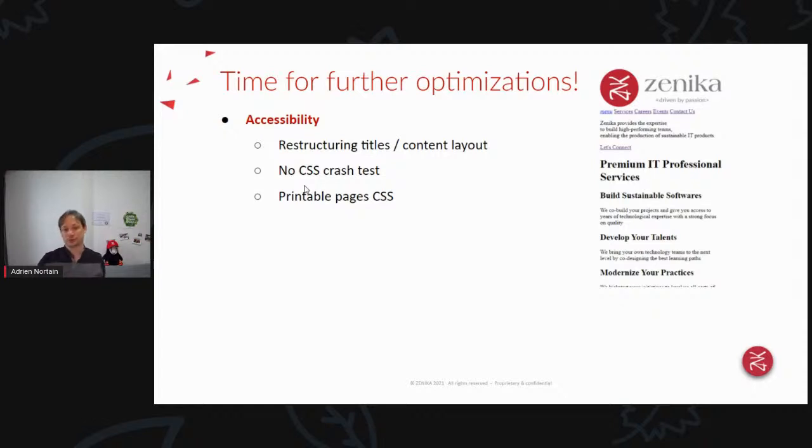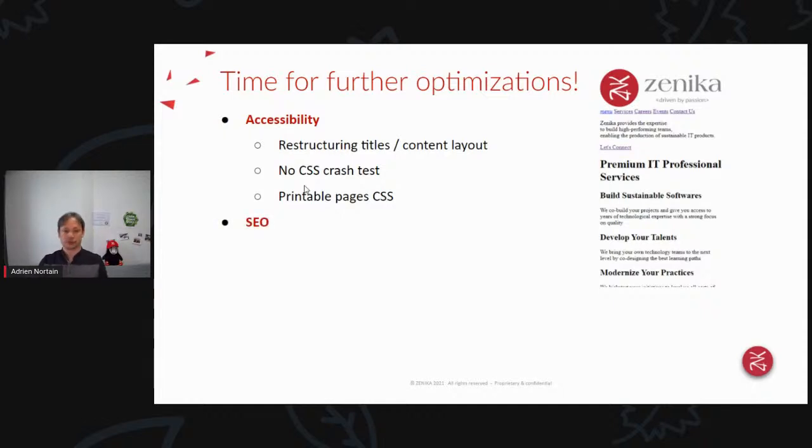We also need to introduce a printable page CSS. When you want to print our website, you will see that it will remove the menu, it will remove the footer, and you will only have the content. And that's what is most relevant. It is good practice to have print CSS every time you are designing a website or an application for that matter, in order to be sure of what you are printing.